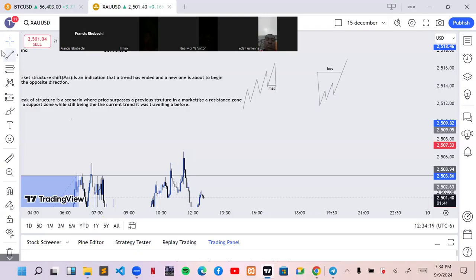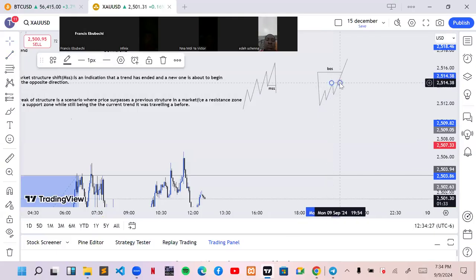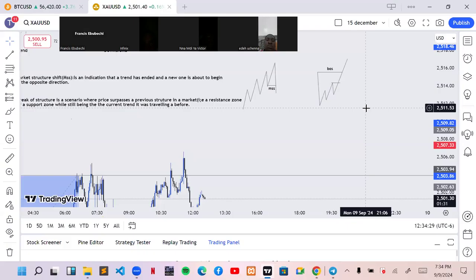Once we pay attention here, the market is making higher highs and higher lows. Each high that comes out is higher than the previous one. But in this case, it broke this structure again, and at the same time also broke a key level in the market. So a double break of structure. This is more valid because it gives you more confidence that the buyers are strong in this market, because this is a bullish market.